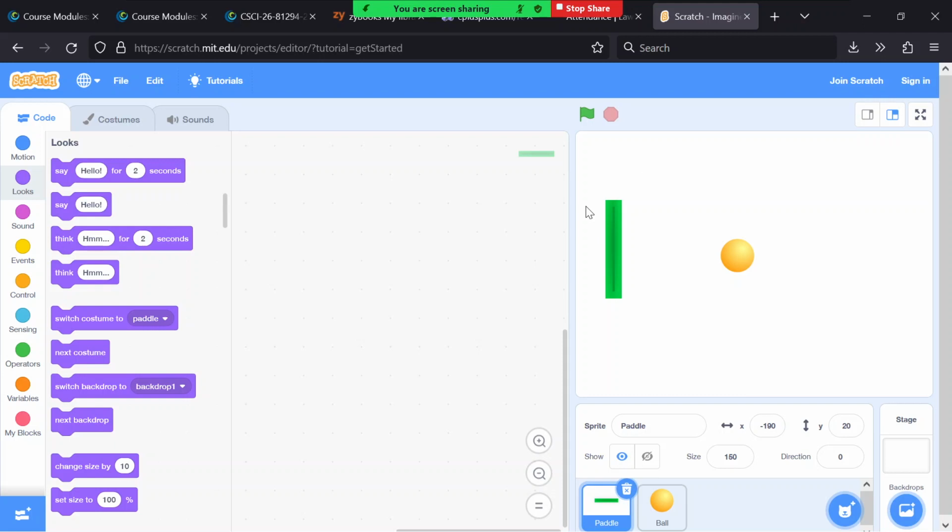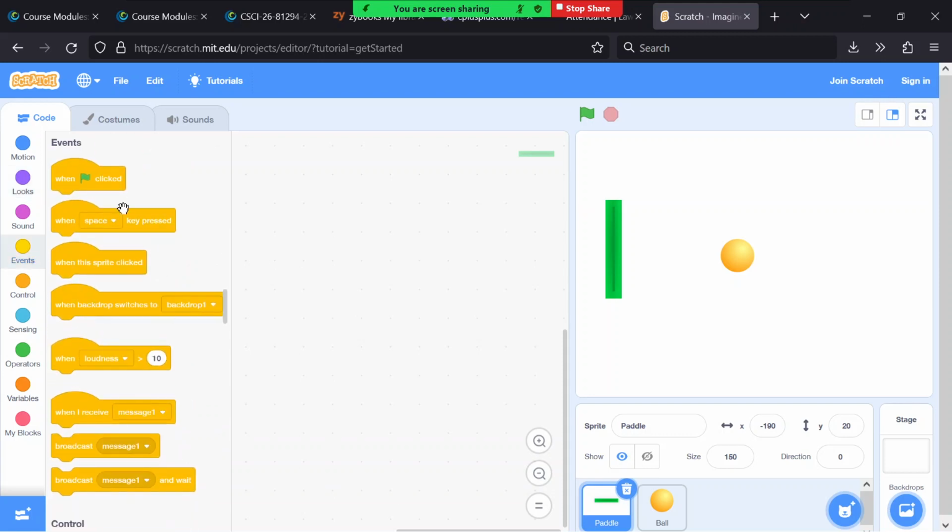So there's a few ways to do it. You can hook into the up and down arrow keys. That's totally fine. Remember that we were doing that last time with the platforming game that we made. So up and down arrow keys, that's those events, like when the up arrow is pressed, when the down arrow is pressed. You can do it that way. Or you can do it this way. You can forever be watching the mouse pointer. You can actually have the sprite follow your mouse pointer, which is kind of fun. So let me show you how to do that.